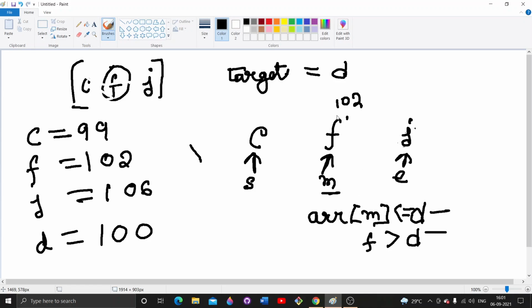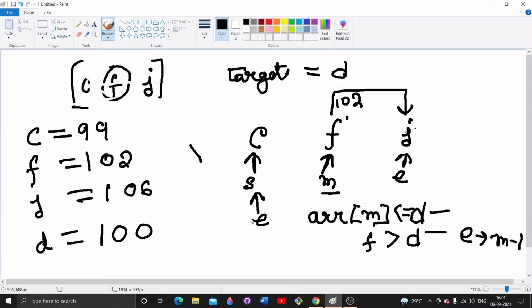If array of mid is greater than D, then I will not consider from the middle to the end pointer. I will bring my end pointer to middle minus 1, which means to C, right?